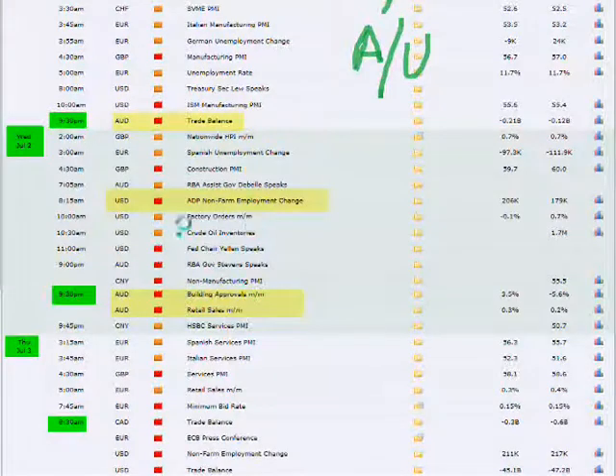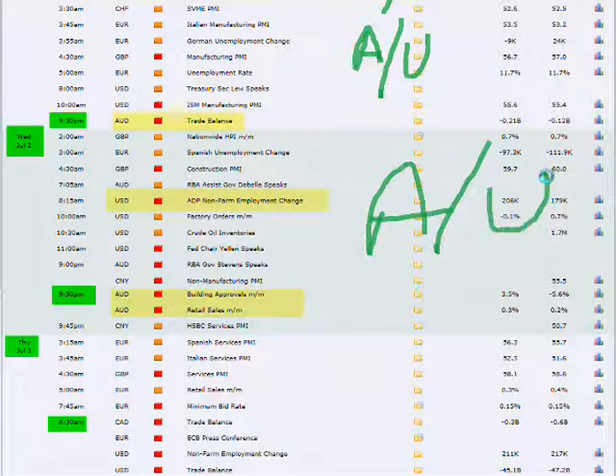Moving down to Wednesday, we also got our news on the dollar, which could be negative given the negative GDP numbers we got previously — it wouldn't be surprising if they were negative. The trade balance, which is Tuesday night, and the retail sales numbers — if they're positive, the Australian dollar is really looking to make a move on this day.